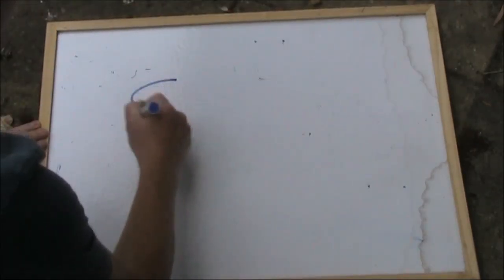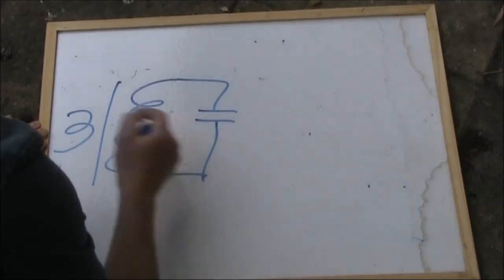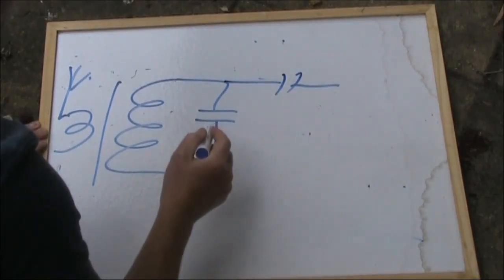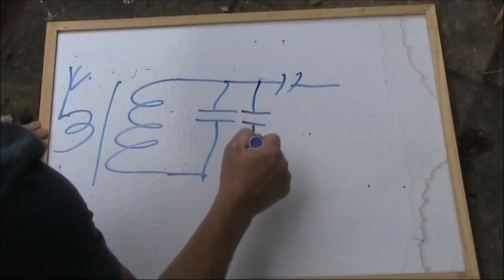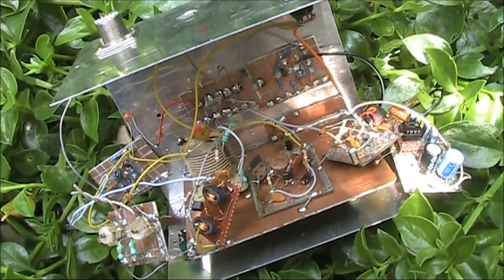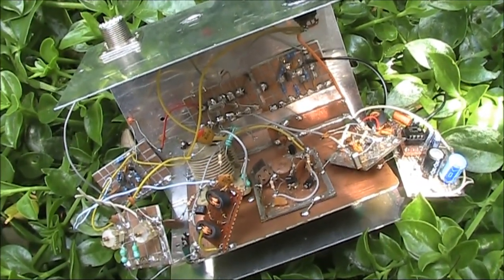Or if you want it to be crude, this is your receive front end tuned circuit, optimized for 14 MHz. That might be your antenna connection. Might be a coupling capacitor here to the front end. Then if you had this on 14 megahertz, you could just switch in another capacitor to provide some added capacitance for 7 megahertz. You've just heard an example of the joys of serendipity, using cheap and commonly available crystals to provide useful coverage of two amateur bands.